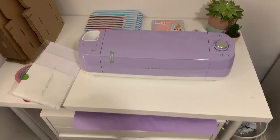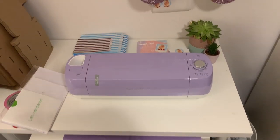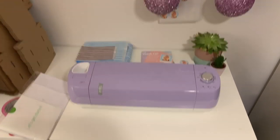I'm trying not to freak out. I think it needs to live here as well. I think that needs to happen. I'm trying to stay cool, calm and collected, but oh my gosh, I am beyond excited. There is a whole story behind this because you cannot buy them in this country. I was able to get one shipped over.